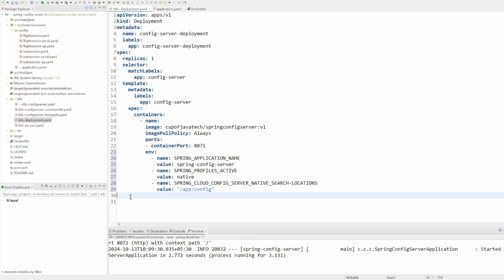Defining this service object is very similar to what we have defined for deployment objects. We will define the service object right inside the same file. We can define that by separating with three dashes. This is the syntax that Kubernetes follows. You can add as many different objects as you want by adding three dashes here.